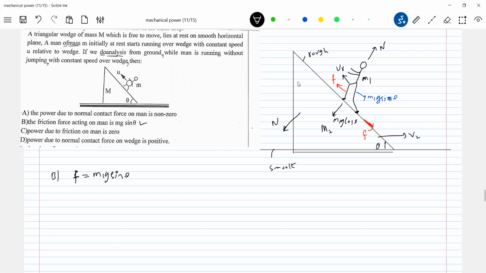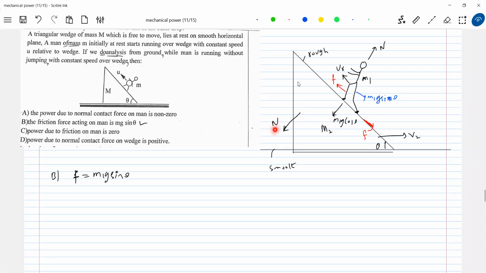Okay, now let's go for this particular thing. So the component of F, how much do you get? F cos theta. What is F? F equal to m1g sine theta. So the component of friction along the x-axis will be F cos theta, which is m1g sine theta cos theta towards right. Then the component of normal reaction: N equal to m1g cos theta, so m1g cos theta sin theta. If you look at these two forces, in fact they're equal, no?